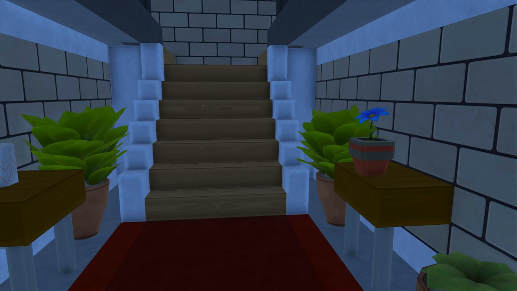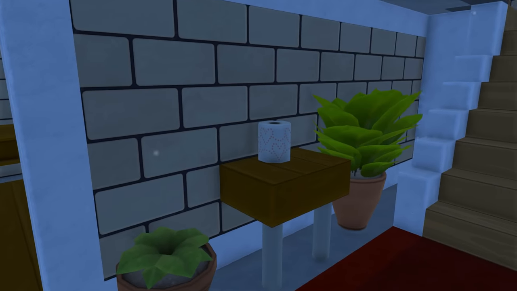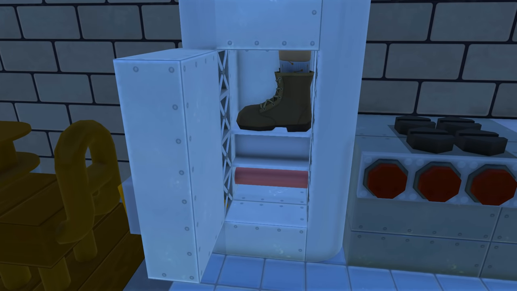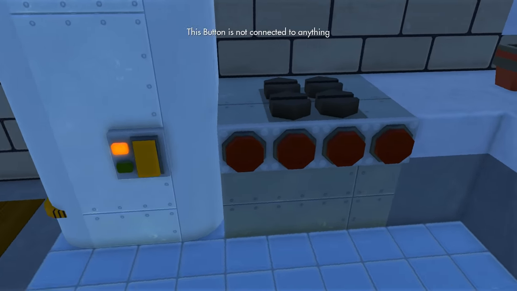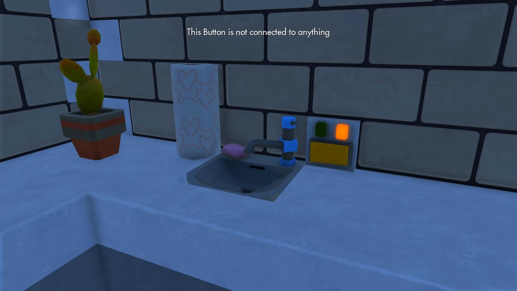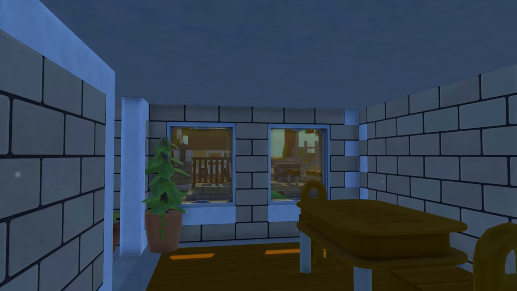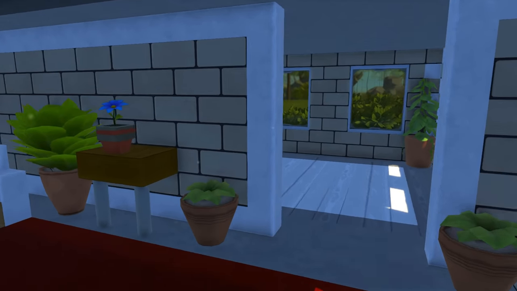We got a lot of plants because, you know, mafia members like plants. We got some flowers, toilet paper, and in here we have the kitchen. So we got a nice little table. We got a fridge with no ducks in the fridge because that would be cannibalism. We got a stove, does nothing. We have a sink, paper towel, and our countertop. Now there's a secret in this room, but we will get to it in a second because it also fits the robbery theme as well.